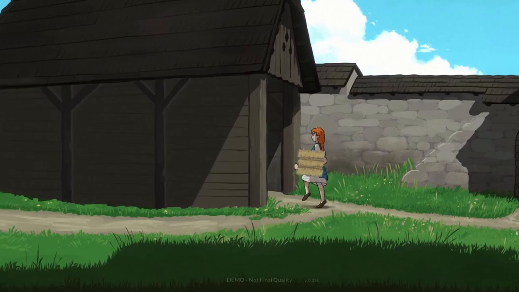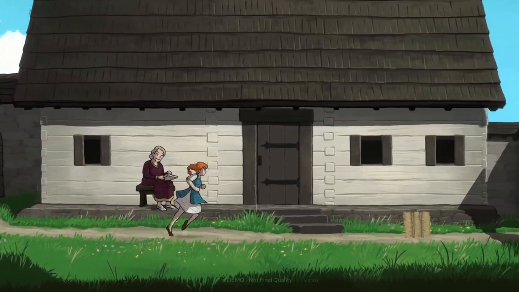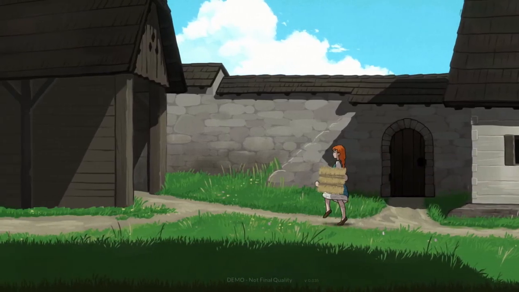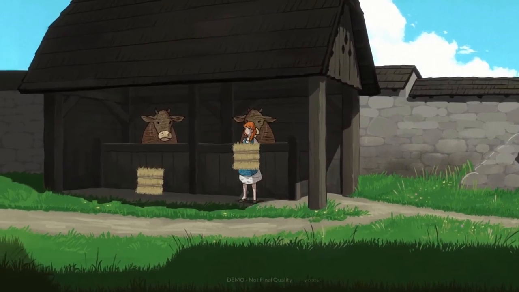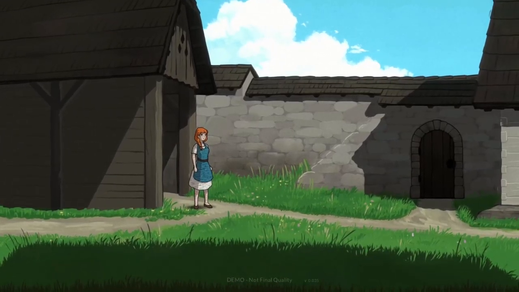Okay, I'm guessing this is the stable. Oh, moo cows. I have to wonder, and I'm not saying this as a criticism, but what on earth would possess you to embroider your characters? Because I don't know if I've ever seen anything like that. I don't know if I've ever seen anybody that's thought to do that. I mean, I've seen hand-drawn stuff. Constance comes to mind. That was a demo I played a few weeks ago now, where it was hand-drawn, but nothing where the characters were embroidered. I've never seen anything like that before.